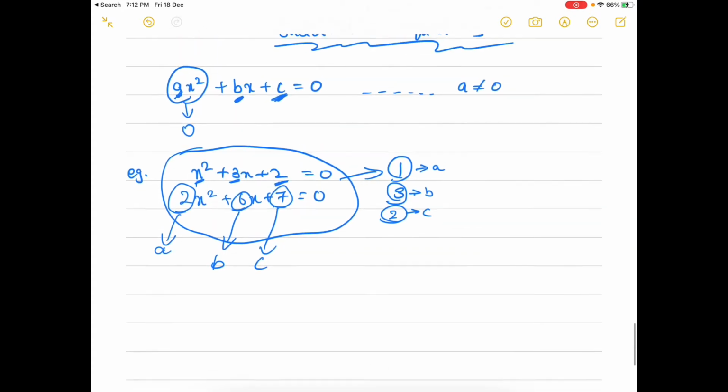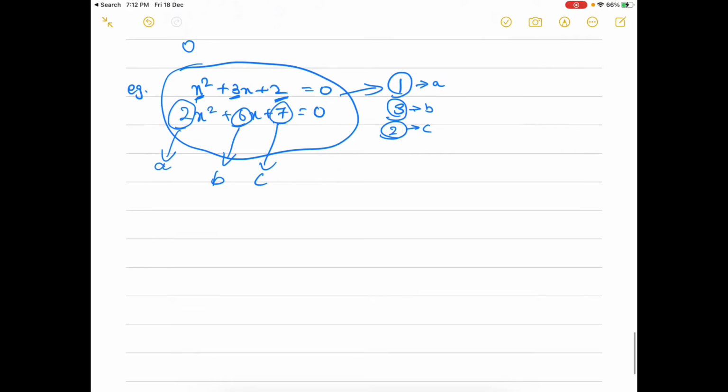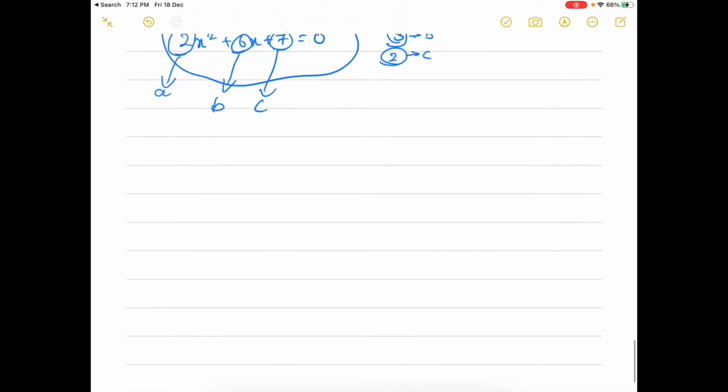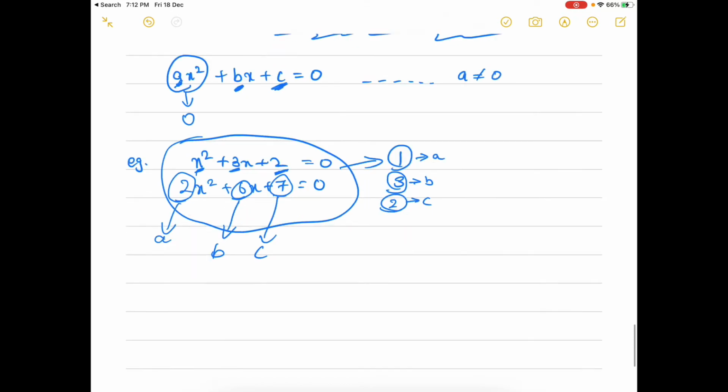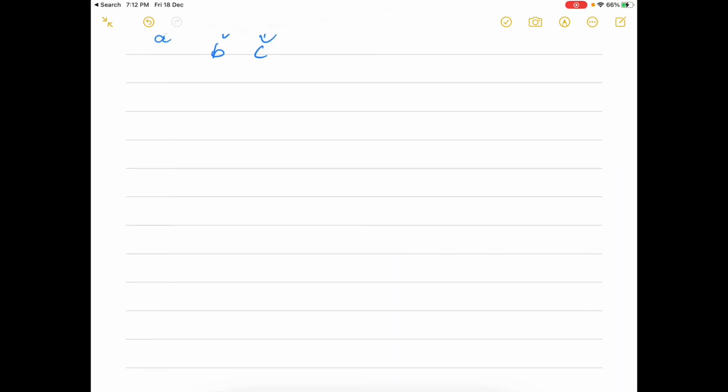Now that we have learnt the basics of quadratic equations, let's see how to factorize and solve quadratic equations. To solve a quadratic equation there are two methods. One of them is the basic factorization method, and the other one is the quadratic formula. First, let's study factorization.